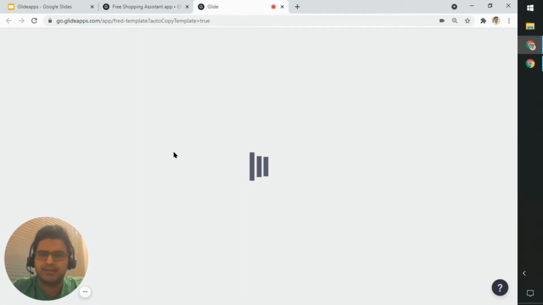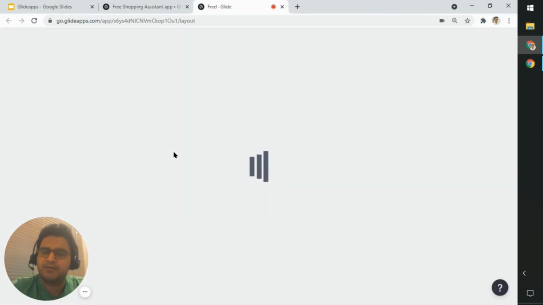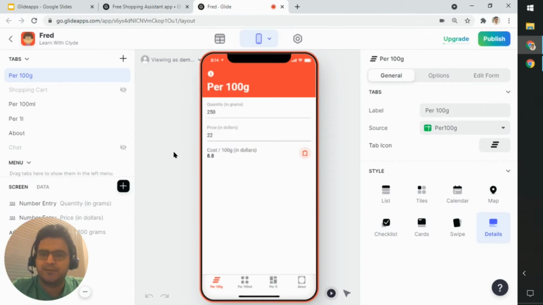Let's copy this app. In the background, it's copying the app into our Glide account. It's copying the spreadsheet as well, and it'll open up the app for us to continue editing. Like with all the other features that we have looked at so far, we will look at how the app functions, and then we will take a look at how it was built. Now, I did build this app when Glide still had the old UI and have not actually updated it after the whole redesign of this UI. So I don't know if there's anything that might not work, but hey, let's find out.